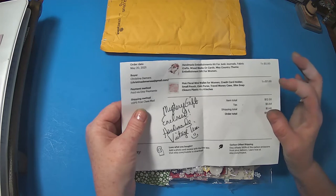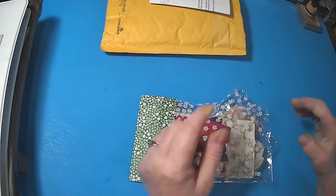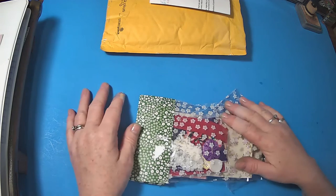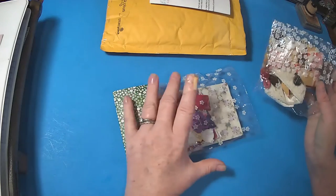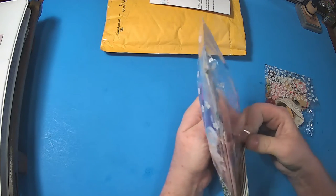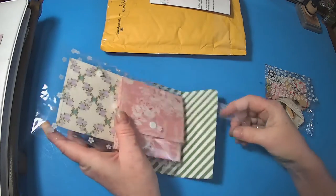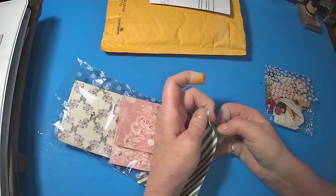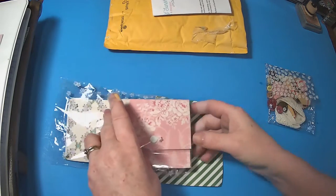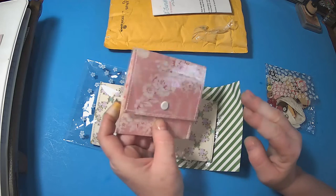And then I bought the pink floral wallet — it's a small coin purse, four by four. I bought that because I've purchased her money-size one and I use it all the time. It is such good quality and I've had it a long time. I keep money in it for in the house as emergency funds. Since I bought a fixer-upper, as we need cash for specific vendors and that sort of thing, I have it ready. I'm in and out of that wallet quite a bit, and it's good quality — it has a snap closure. So I wanted to get her smaller one. And frankly, I wanted to get the $10 gift to see what the free stuff was, because who can pass up free?